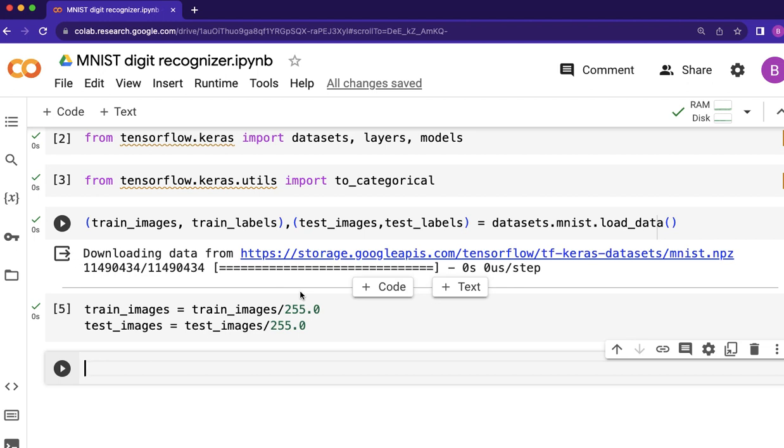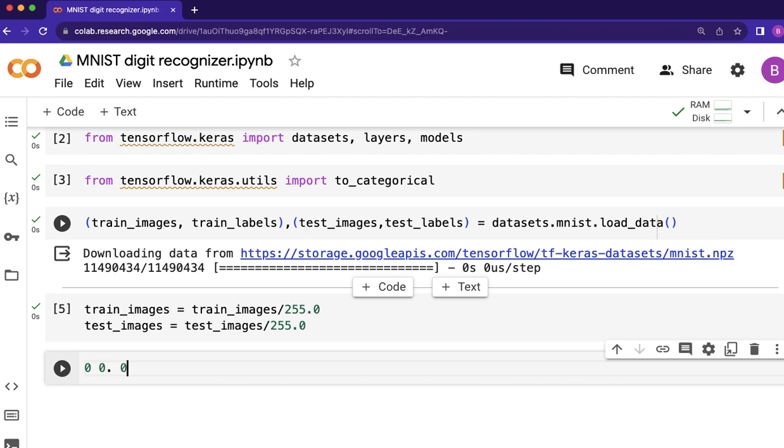One hot encoding means, see, let's say there are 10 digits, so we'll have 10 places for 10 digits, right? Now if this is class 5, only the fifth digit will be 1 and all other digits will be 0. And if it is class 4, only the fourth digit will be 1. So it is like this.